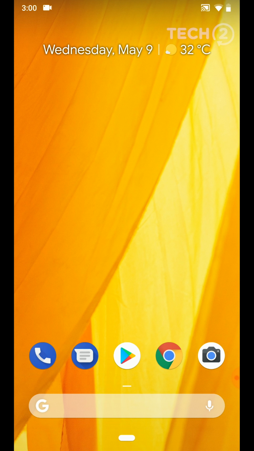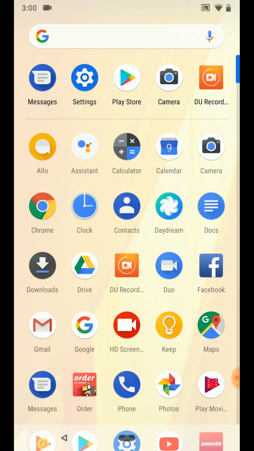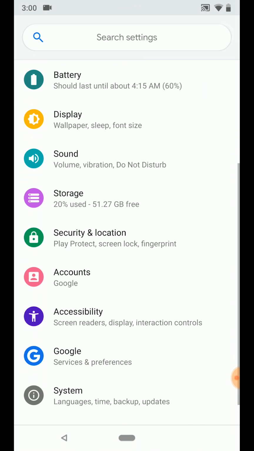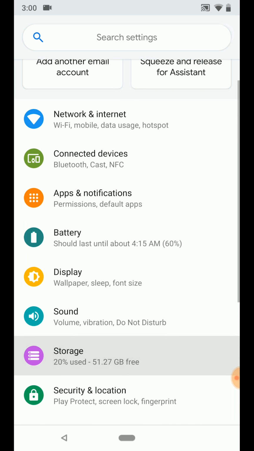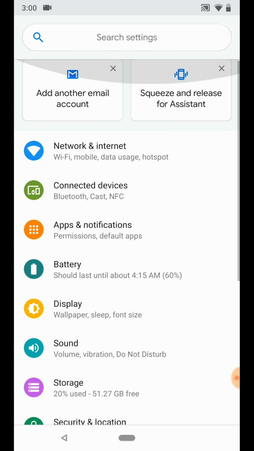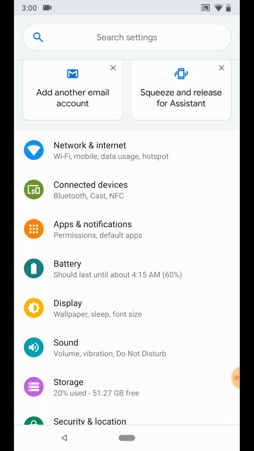The next visual change is the settings menu. Now to go to the settings, we simply go here, tap on settings, and you can see some colorful new icons over here. Everything can be easily recognized. They're not hard to understand or read like they were in the past. But the color surely gives it a refreshed look for Android P.